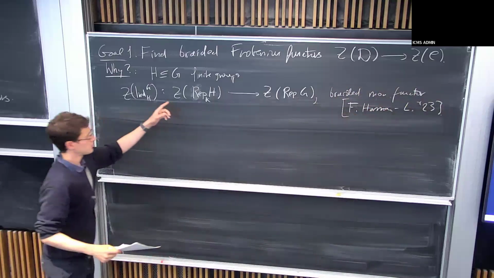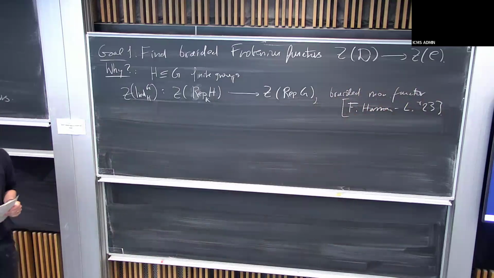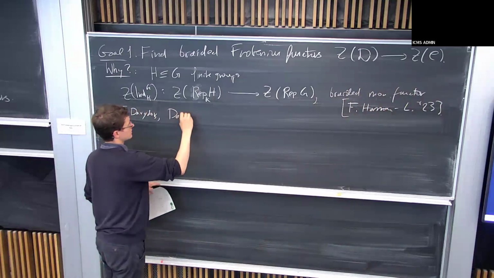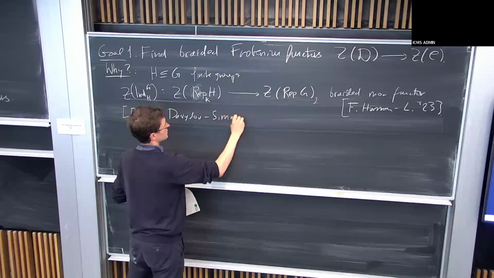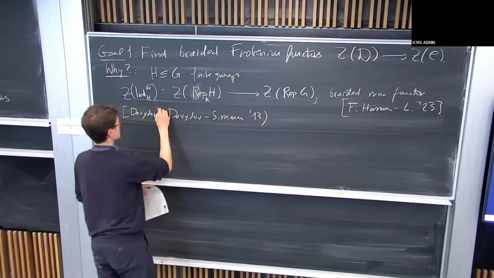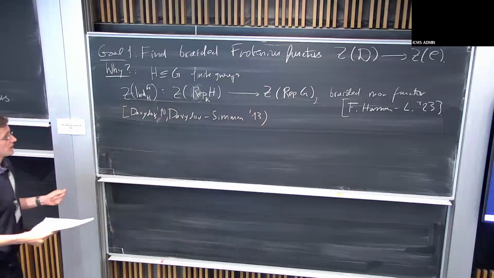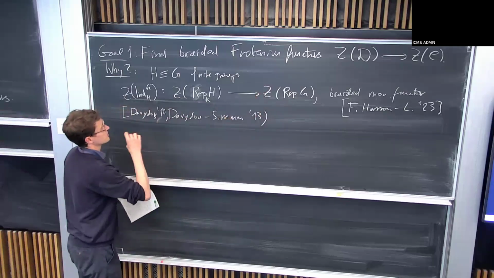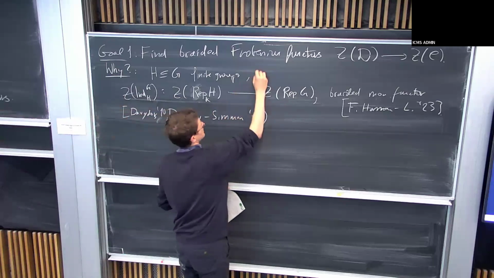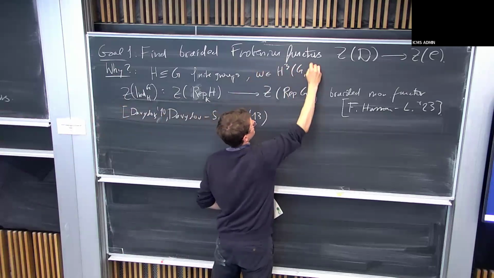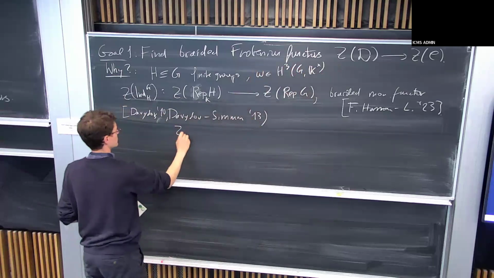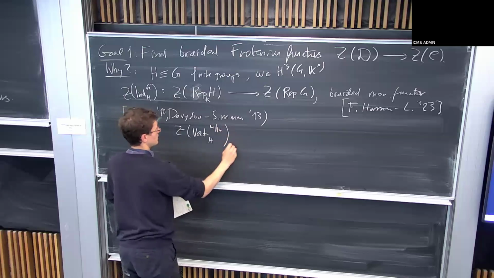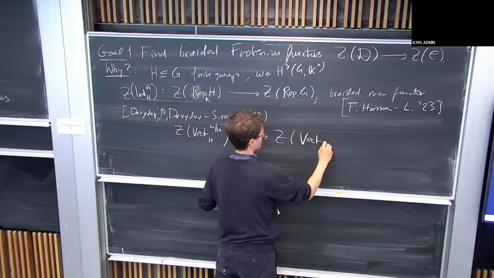In fact, these functors are somewhat implicit in Alexei Davydov's work, because there's this older work of Davydov, and then Davydov-Simmons, I want to say 2013 maybe, and this is 2010, where there was a classification of connected étale algebras inside of these Drinfeld centers. And there is also a generalization where you take a 3-cocycle. Then it's more natural to look at Vect_H^ω. Here you can restrict the cocycle to H, and then Vect_G^ω to ω.